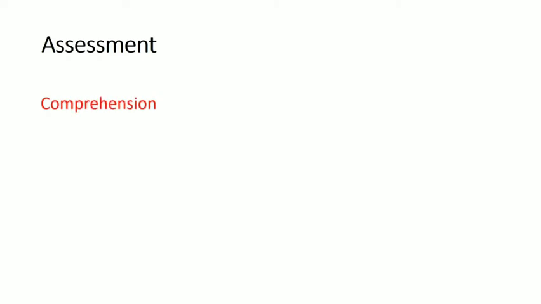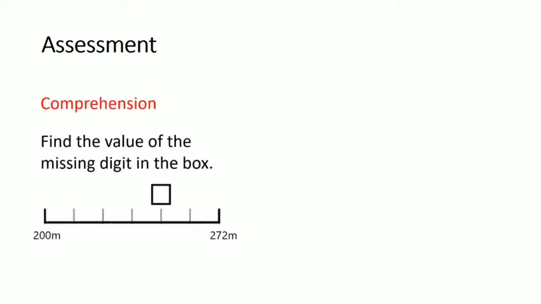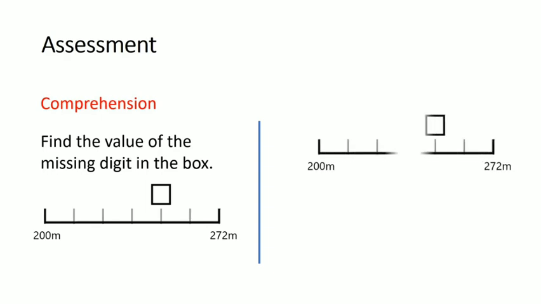The second of the 3 components is called comprehension. Here's an example of a comprehension question. These questions are a little bit tougher than the knowledge questions because it requires you to work out a few things. If you were required to find the missing box, then here's what we can do. We can count the amount of equal divisions between 200 and 272. 1, 2, 3. Here is the point we wanted. 4, 5. We will notice that the red circle, which represents the unknown point, can be obtained because it is 4 out of 6 of the entire length. 4/6 of the entire length is the point to which we are referring.